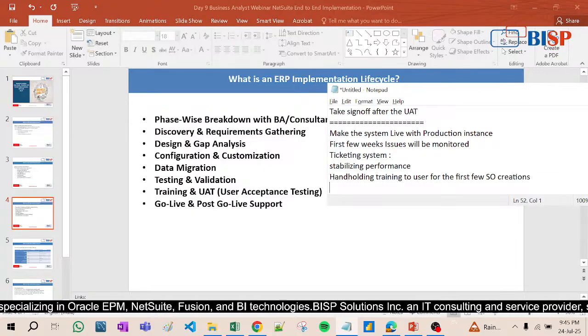After that, gradually transition to application support and maintenance. Once they have done this, we will provide you the application support and maintenance. If any error or any issue comes in future, then you can call us. That is called application support and maintenance, that is called ASM.